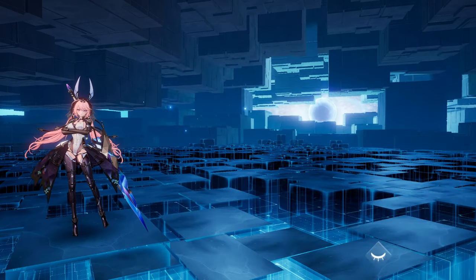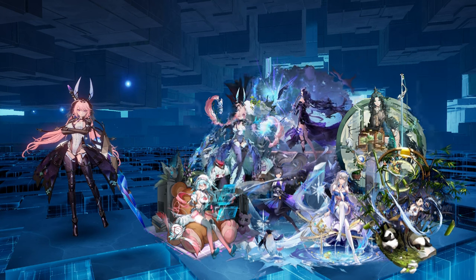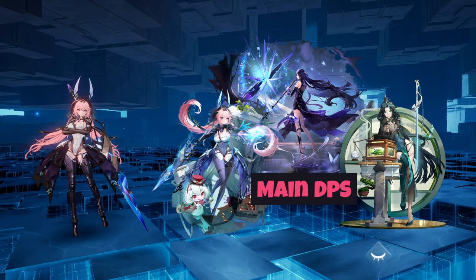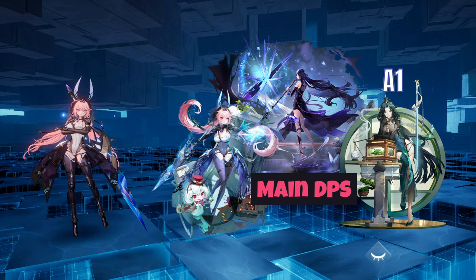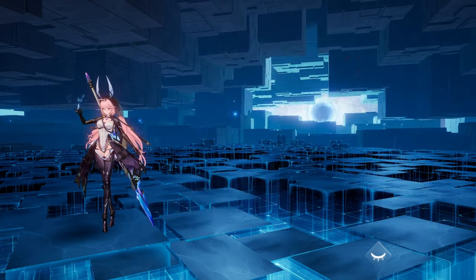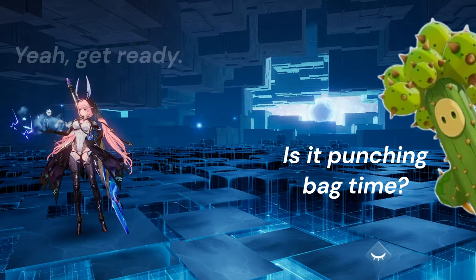I've conducted multiple tests with different Frost comps, and out of all the teams that I've tried, the one that shined the most is a team composed of Ling Han, Yanuo, and Nanyin as main DPS. Please note that this is strictly at low investment, so we're talking A1 Ling Han and A1 with 4-piece Nanyin at most. Alright, now that we have that sorted out, let's proceed to beat the living hell out of the cactus, shall we?